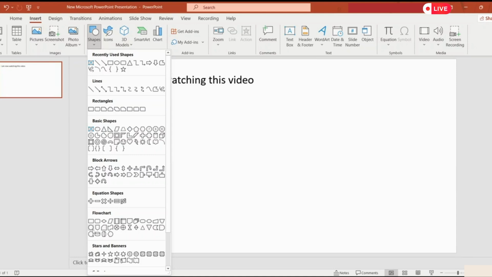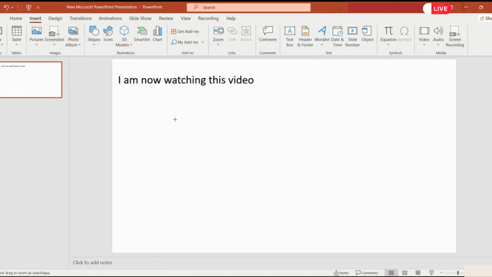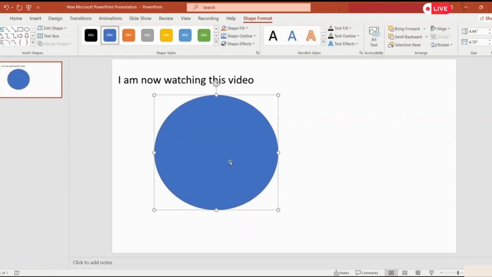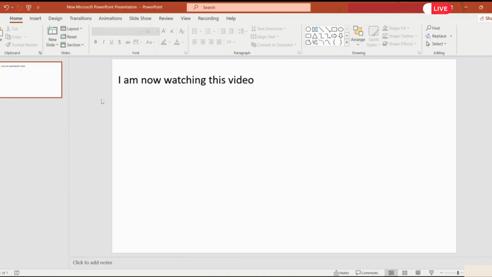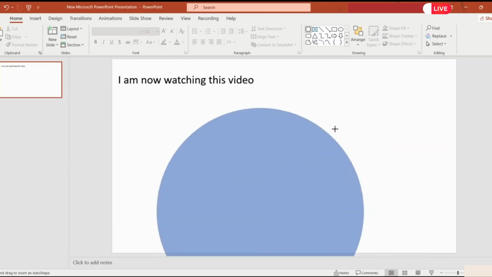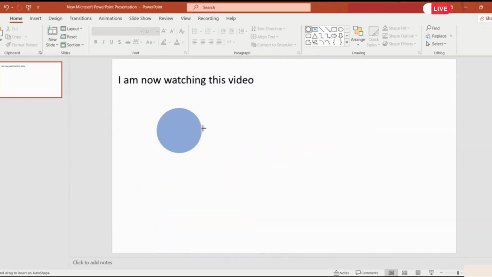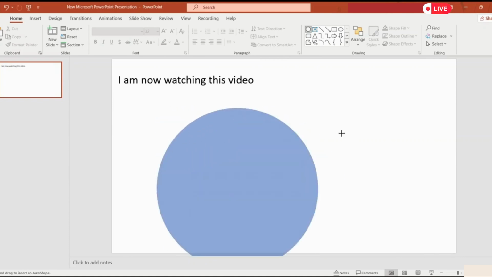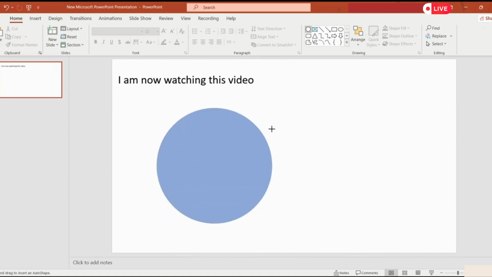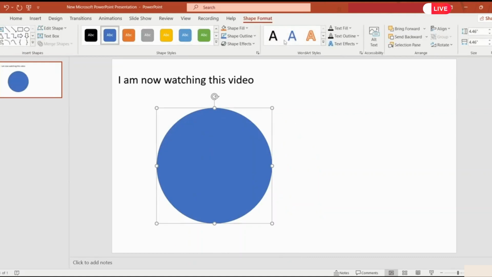So I'm going to select Flowchart, and that will be Connector. Now I'm going to make a circle. Now you can see that I have made a circle. Now I'm going to show you a tip of how you can make a perfect shape with any shape. So I'm going to click on the circle and hold on to Shift. Now I'm going to make a perfect circle. You can see wherever I drag, it's still going to be a perfectly shaped circle, right? So this is the tip for how we can make a perfectly shaped, literally any shape.